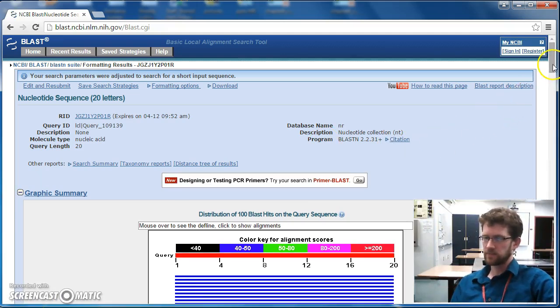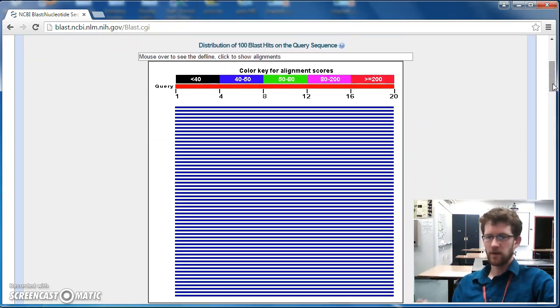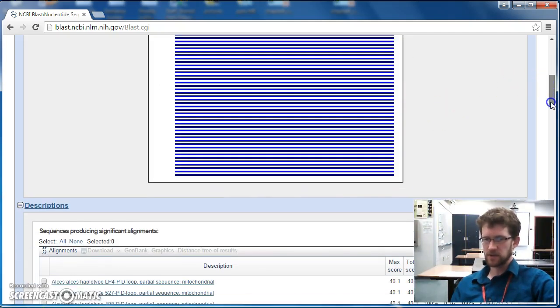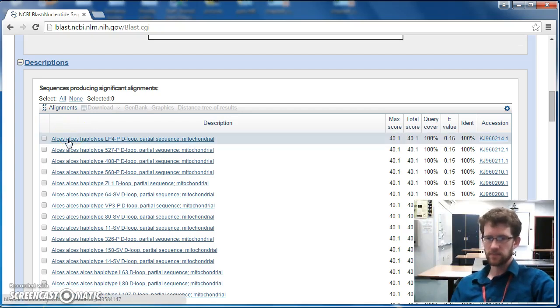This report here, at the beginning, it's a nice little graphic. It shows the length here of the bases returned or the searches returned, and then it also gives a score for the quality of them. They're all pretty good quality considering the length, and they're all the full length. So there are many copies that are all absolutely identical to our sequence.